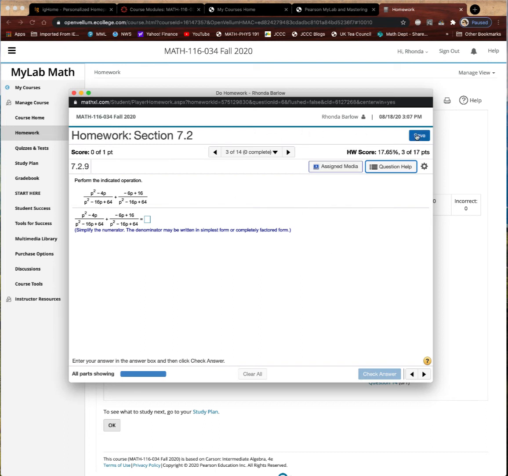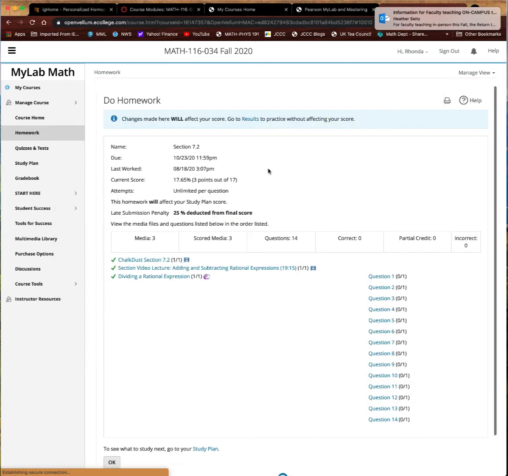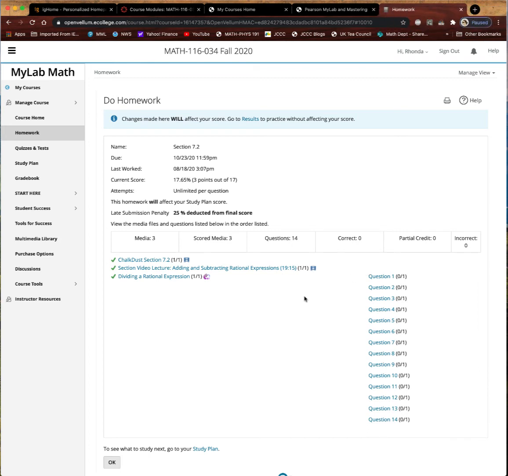So basically, this is a homework. Always make sure you save your work. If you only do 3 or 4 problems and you need to go to work or go do something else, make sure you save often, so they have a record, and so your work doesn't get lost. And so that will be for the homework.